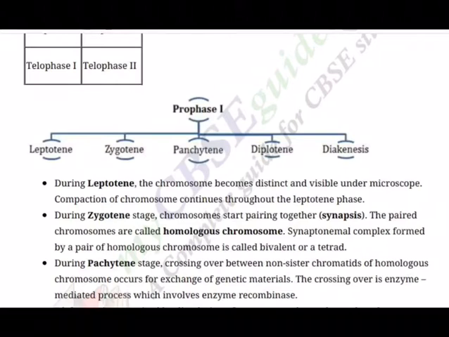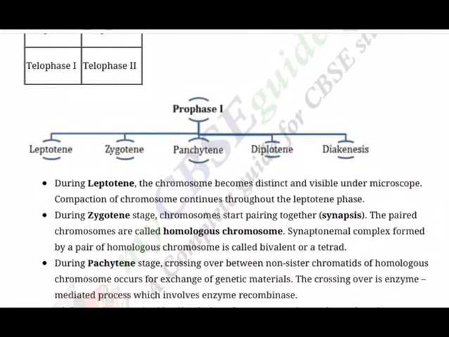2n becomes n. Like mitosis, it is also studied under 4 stages, but the only thing is we are giving numbers: prophase 1, metaphase 1, anaphase 1, telophase 1. And under prophase 1, prophase 1 of the first meiotic division is typically longer and more complex when compared to other prophases of mitosis or meiosis.